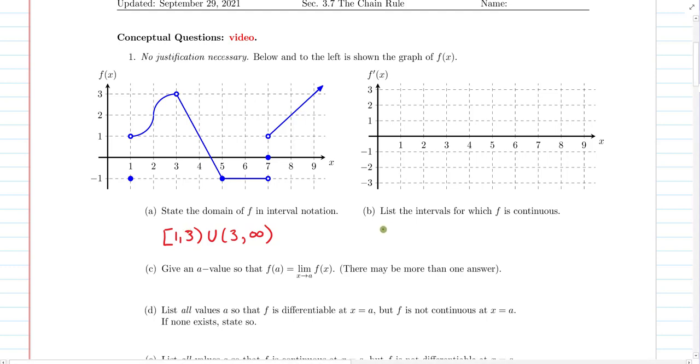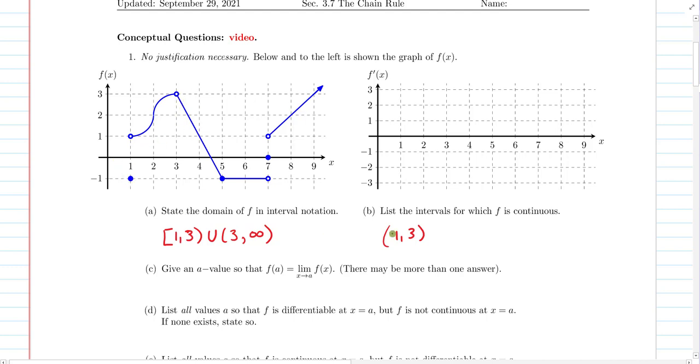So let's see here. If we were to list the intervals for which f was continuous, I think we would do this from 1 to 3. Notice I put an open dot on the 1 here. Now, if this had been my question like that, then for continuity I would include 1, because I'd be saying that it would be left continuous at that endpoint. But that's not what I have in this case. So we're not continuous from the left here because the left-hand limit is 1, but the functional value is -1.